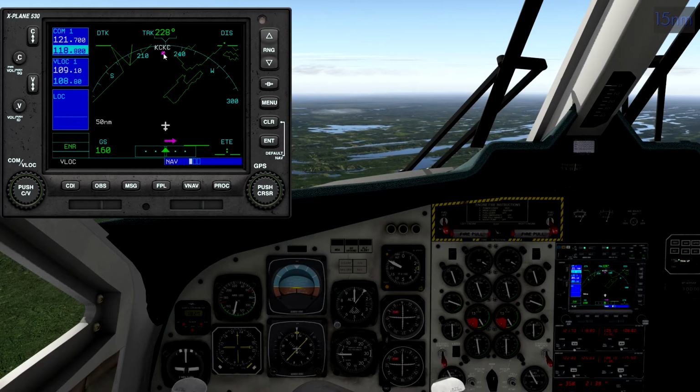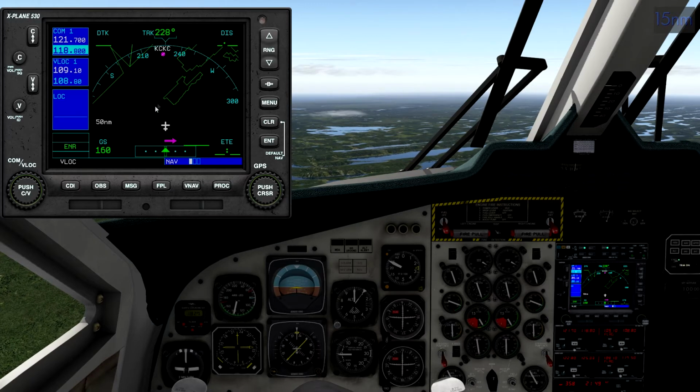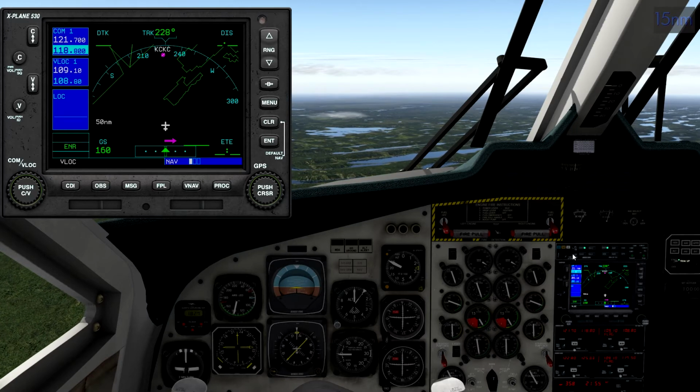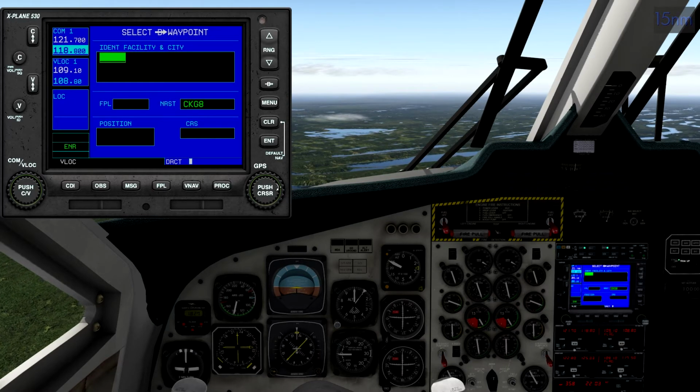There it is. Now it's on our GPS. Kilo Charlie, Kilo Charlie. So this is 50 miles, 50 nautical miles. So we're about 50 nautical miles away, 45 maybe. You can always pop that in here.